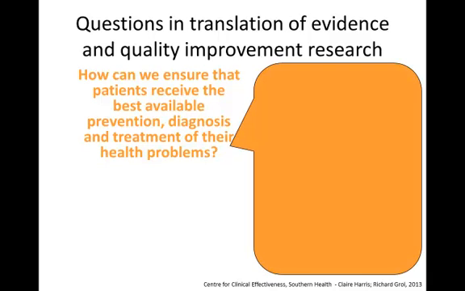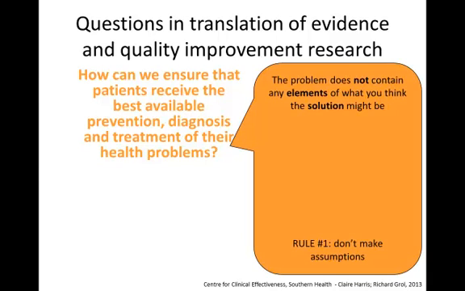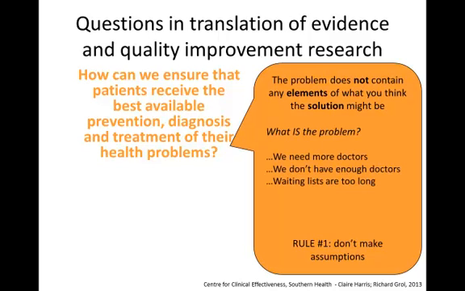So I want to leave you with some questions and a reminder as you undertake this improvement work. I think we'd all agree that we're working to ensure our patients receive the best available prevention, diagnosis and treatment of their health problems. When coming up with what you plan to do, remember the problem does not contain elements of what you think the solution might be. What is the problem? We need more doctors, we don't have enough doctors, the waiting lists are too long. No. Patient outcomes are adversely affected by long waiting time. So the rule number 1 is don't make assumptions.